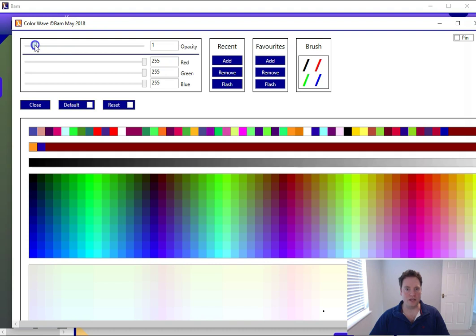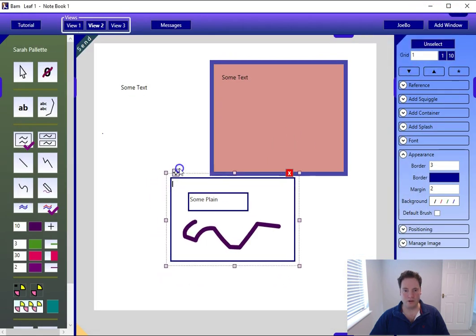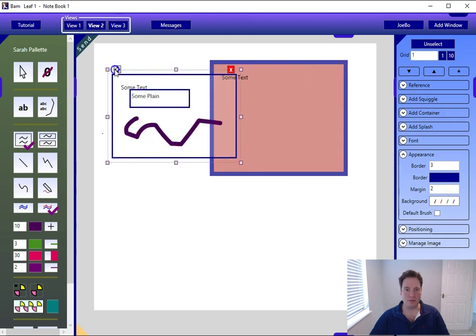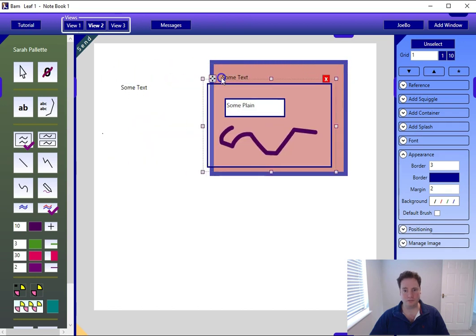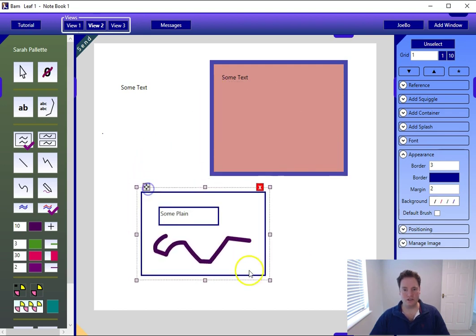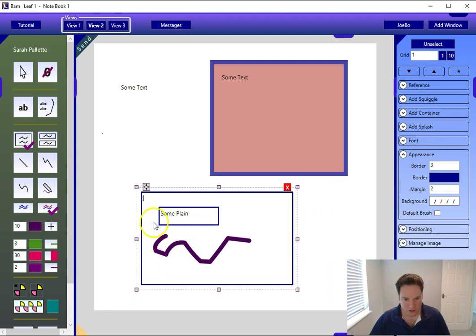I'm going to change the opacity to 30, so it's semi-transparent. So now you can mostly see what's going on behind it. Wherever I put this, it's see-through. And we can, of course, change the shape and size of the panel by doing that. And we can write text in this panel.